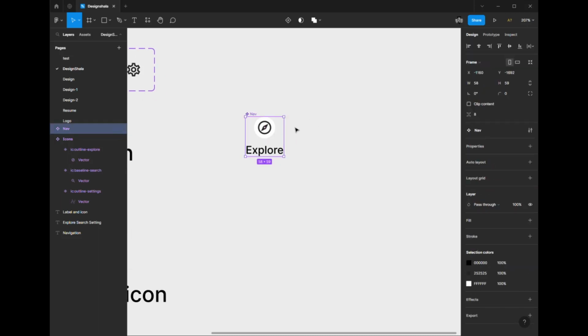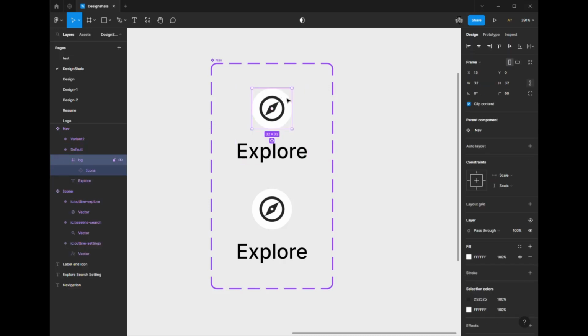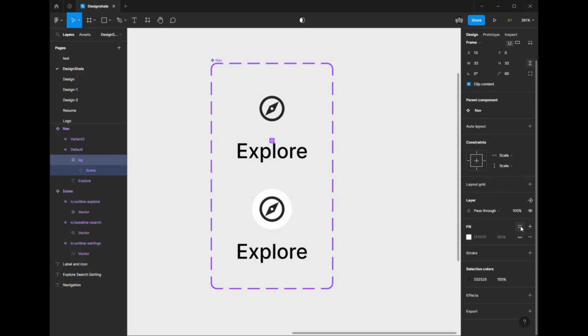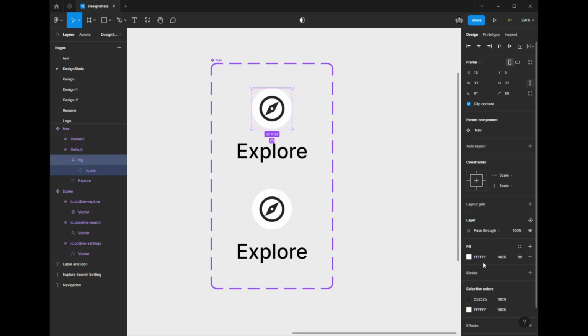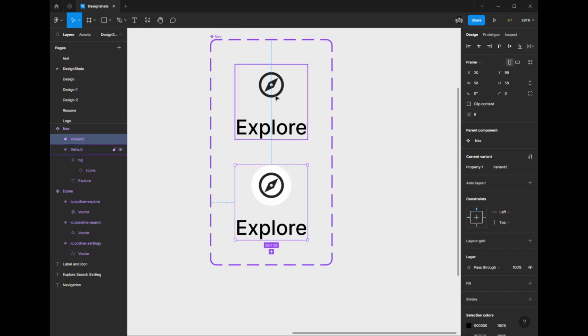Fine, we have got the nav component, and we need more variants because again we are going to create interaction. First, the BG has a white fill, so I will hide that color as of now, because it is in default state, right? This would be the default state when nothing is selected, and later the state where the user actually tapped on a specific navigation, and we will show the selected state of that specific navigation.